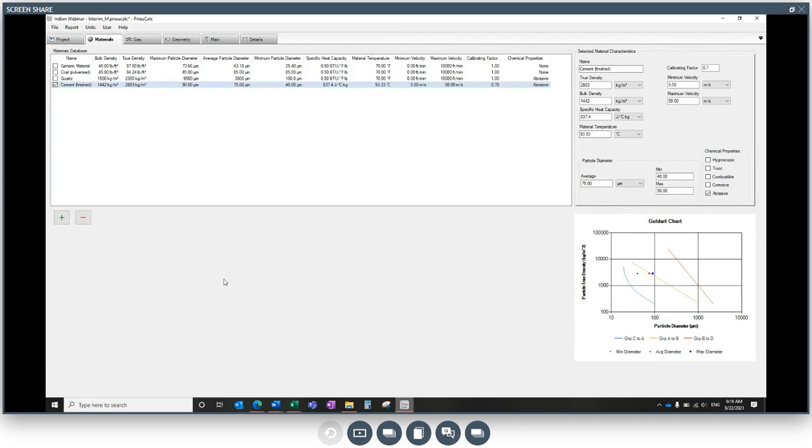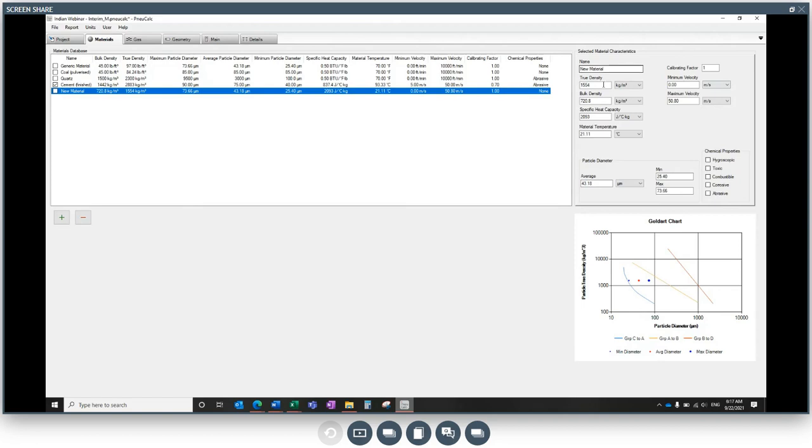But I'm going to jump over this tab and continue with the material tab, because I think we're all here to see some calculations. So quickly, before I start, just explaining how this tab works. Basically, as you work in PneuCalc, you're going to generate your own material database. So you can add a material into the database simply by clicking the add button right there. And PneuCalc is going to generate a generic material for you. And then what you need to do is go into this material and enter the different material characteristics for your specific material.